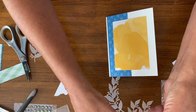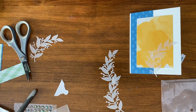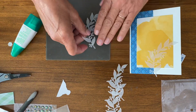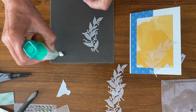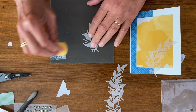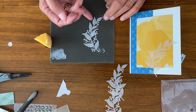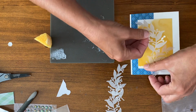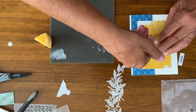Now again, I can leave these really loose. I tend to like things loose in my card when I can, but if I want to attach them and not have them show, this is how I'm going to do it. I'm going to take my multi-purpose glue pen and a silicone mat, dab a little glue there, spread this out, and then when this dries, you aren't going to see anything. And I'm not putting it all over because I do want it to be just a little bit light, a little bit loose.